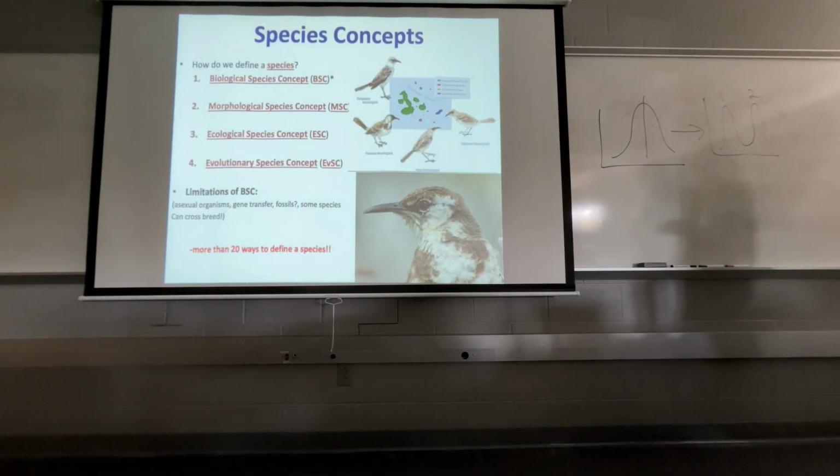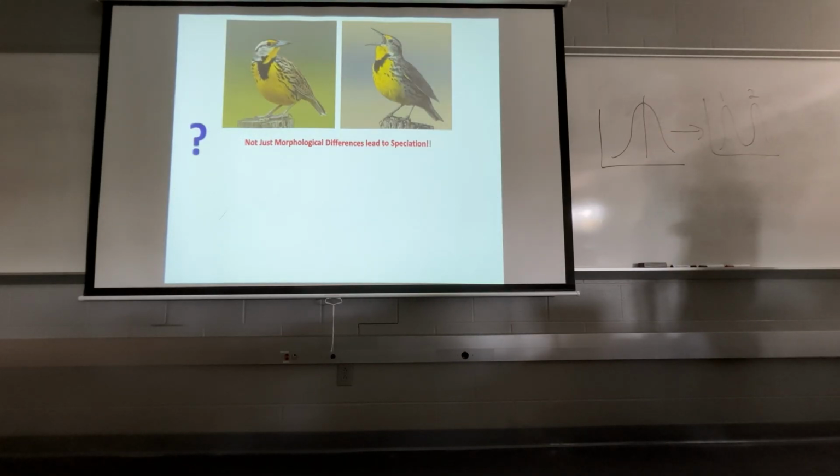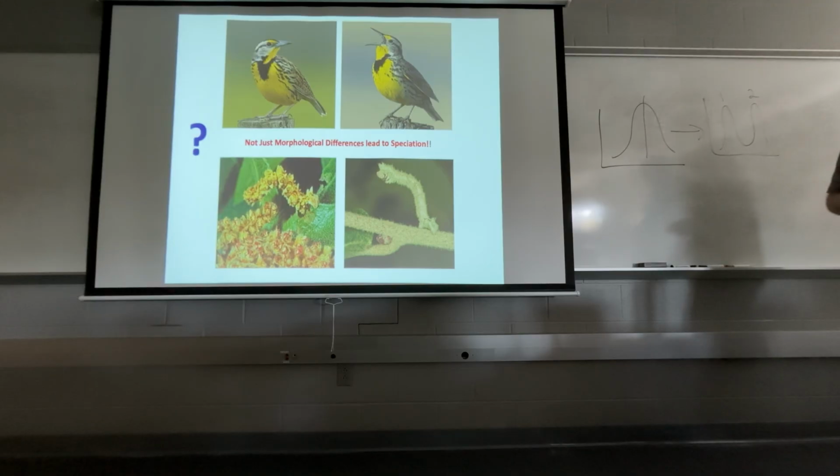So you remember particularly this morphological concept, it's really easy to start grouping things that look alike, right? Or not group things that don't look alike and put them in different groups. Here are some good examples of where morphology doesn't work. One of my favorite birds, beautiful birds, about that big. These are called meadowlarks. They have a beautiful song. This is the eastern meadowlark, and this is the western meadowlark. I mean, they look really alike. And sometimes it's almost impossible to tell them apart.